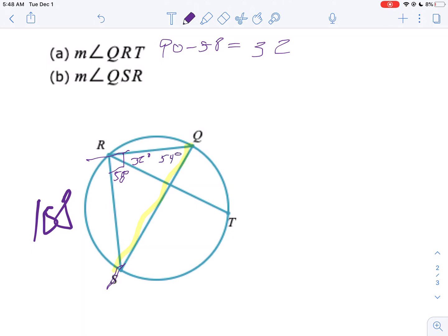So angle S and angle Q are complementary because we know QRS is a right angle, a right triangle, I'm sorry. So I'm going to take 90 minus 54. 10 minus 4 is 6. 8 minus 5 is 3. So I get this angle would be 36 degrees. There's a bunch of different ways to find this correctly. That's just one way to approach it. And that's what I'd like you to do on this problem.